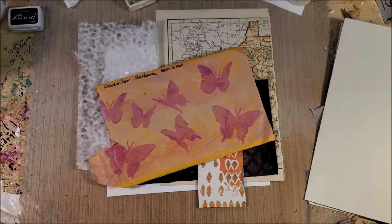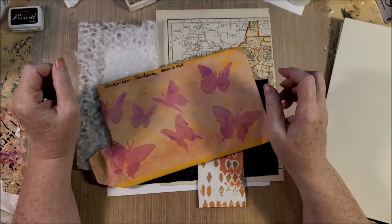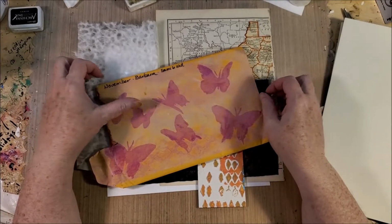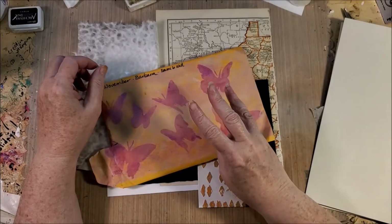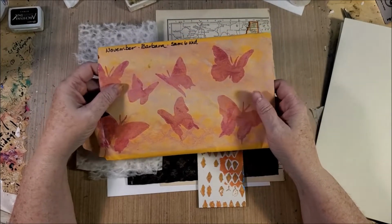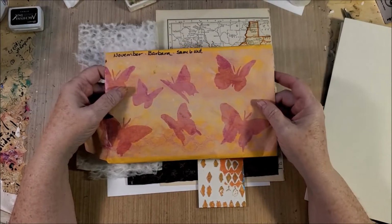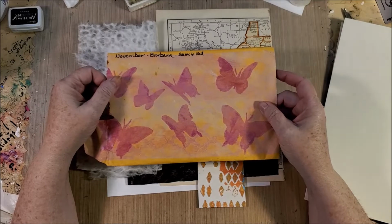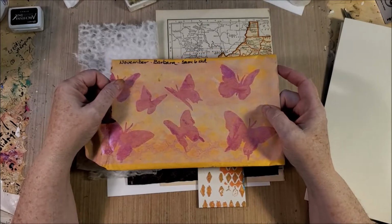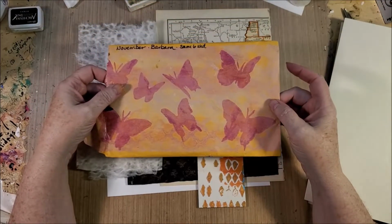We all use the same items and we do some kind of something. We do not have to do a journal page. You can do whatever you want. If you want to do something three-dimensional, that's fine. Whatever anybody wants to do, they can do. We have six items that we're supposed to try to use, and we have to use at least three of them. So far, I've been pretty good and I've been able to use my six items. There also is a clause where you can add things from your stash to the six items to add to your page. That's just part of the thing.